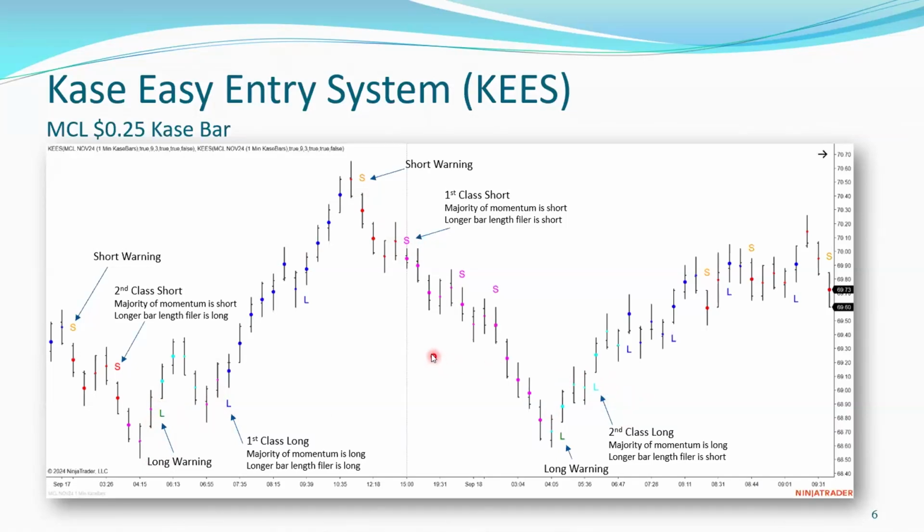Got a quick question here. Do the S and L appear on the closes of the bars that they print above or below, or do they appear some number of bars later? No, they'll actually appear intra-bar, so they can come on and off intra-bar. We recommend that you wait until that bar has closed before taking action using the S and L, but they do appear intra-bar and they will appear at that time.